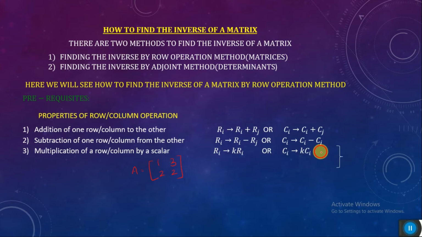This multiplication, keep in mind, can be done like this. I can multiply any row with some constant like this, or I can multiply by something like this. Not necessarily 2 will be there, but you can see that this multiplication operation deals with multiplication as well as division also. So you will not write row I divided by 2. Instead you will write 1 by 2 multiplied by row I. So you can multiply with a fraction, or with an integral number.